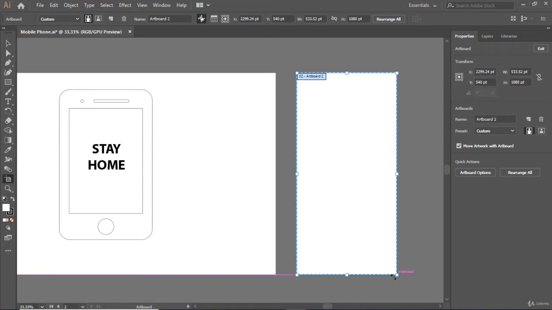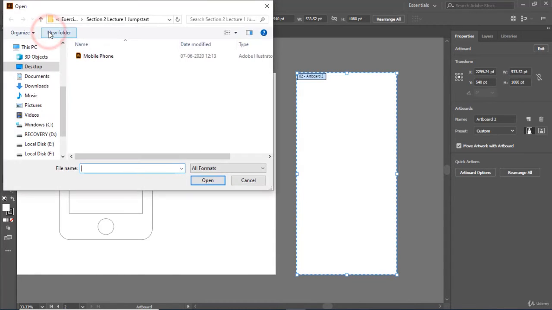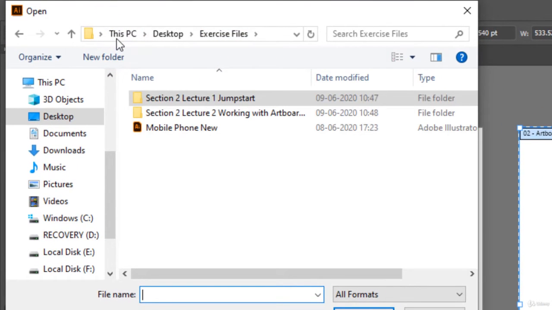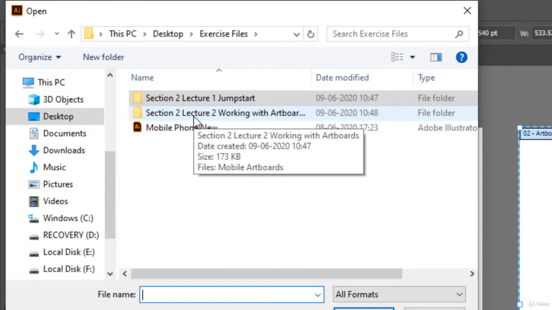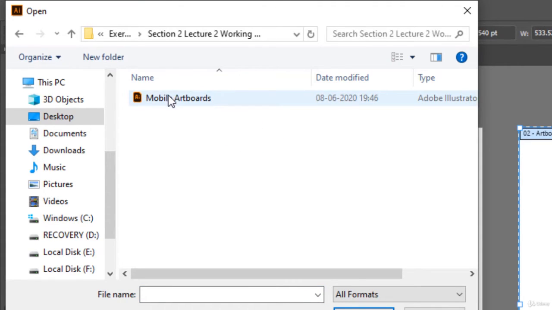Now what we'll do, we'll open a second file. So I'll click on File, I'll click on Open, and I'll go into the exercise files folder, and over there in section 2 lecture 2 we have a folder called working with artboards. In that there is a file called mobile artboards.